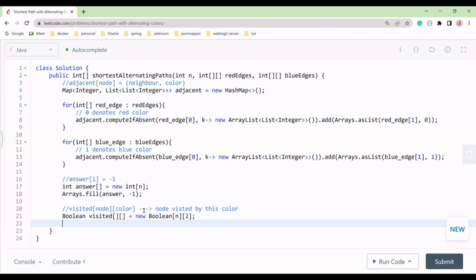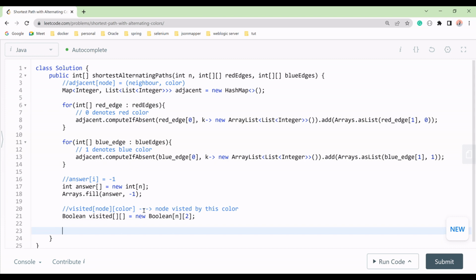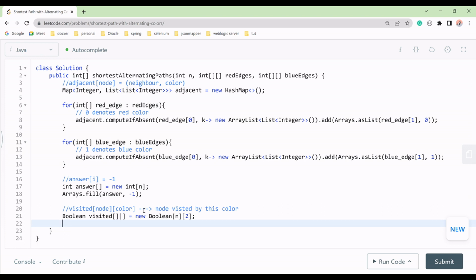Now we'll take a queue where we will do the BFS, right? So let me create one here. I will take a queue, and this queue will contain an array of nodes, and then we'll pass our new LinkedList.